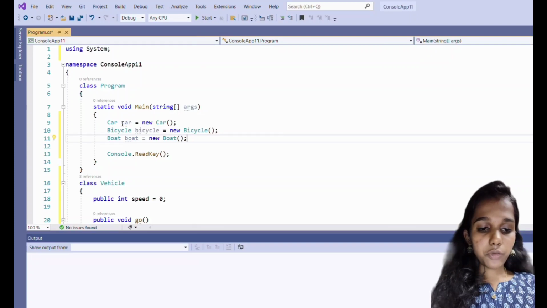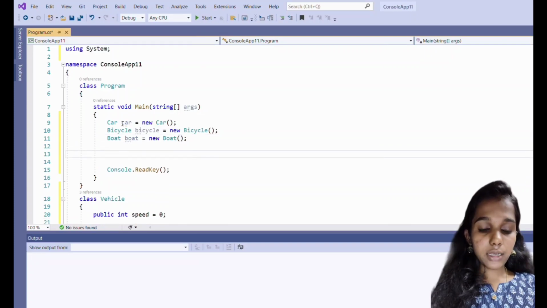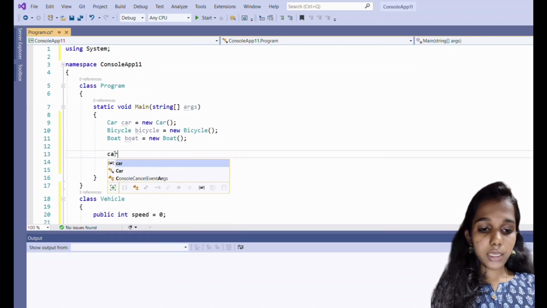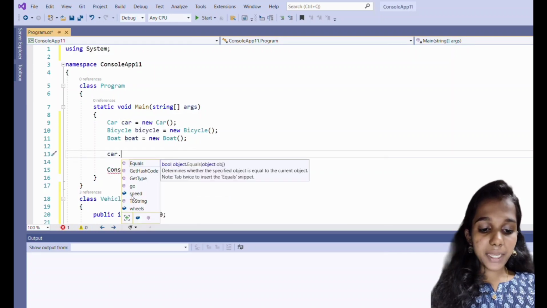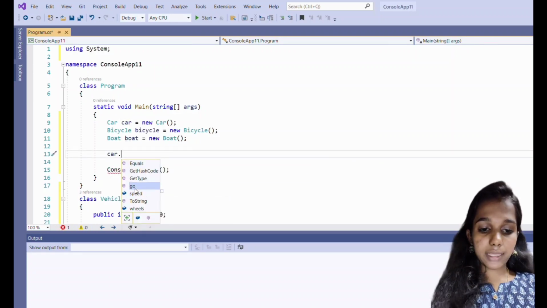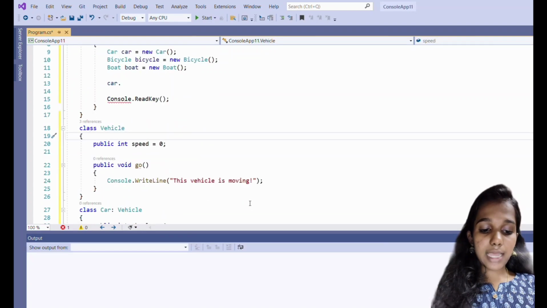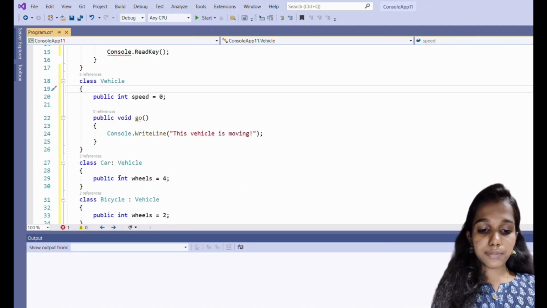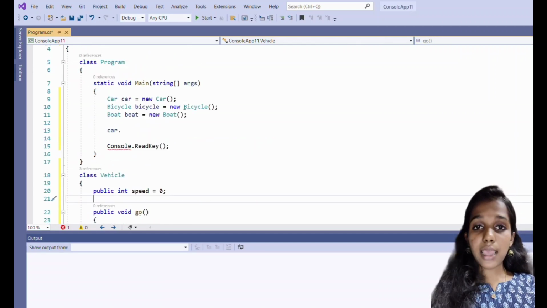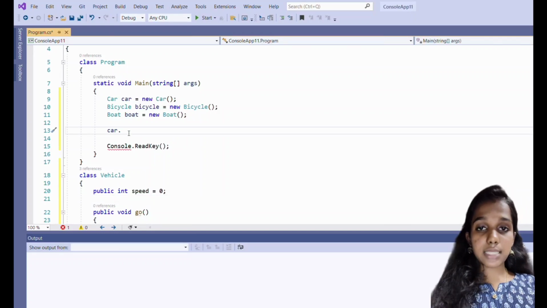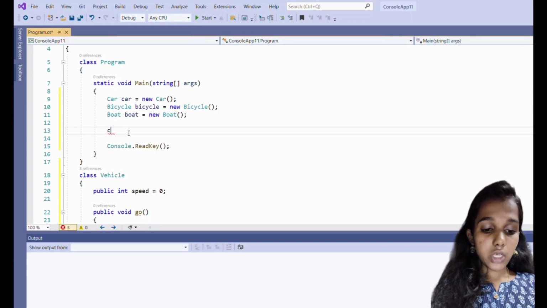Okay, so if we take the car object, car dot, we can see there is a speed field as well as a Go method. So even though there is nothing within the Car class besides wheels, since Car is the child class and Vehicle is the parent class, Car has access to the Go method and speed field, even though there is nothing within here.